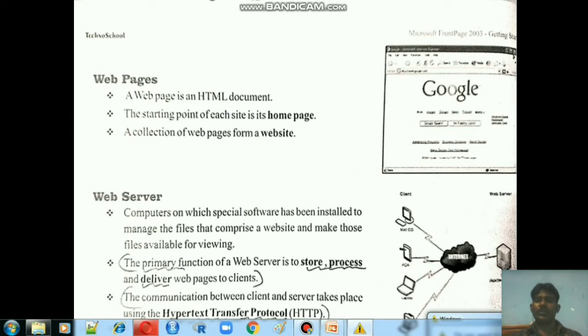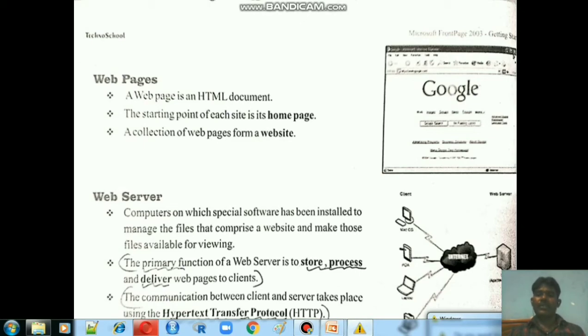If the server is stopped, for example if WhatsApp is disconnected or stopped, then around the whole world everything will be stopped. Everything WhatsApp-oriented will be blocked. Like that, if the company or the original server of Facebook stops Facebook, then everything will be stopped. No one can access any Facebook account. The web server only gives the permission to access websites.